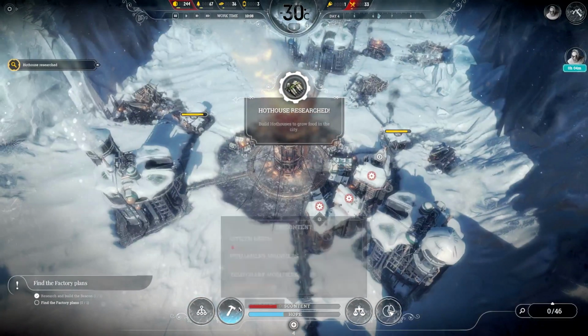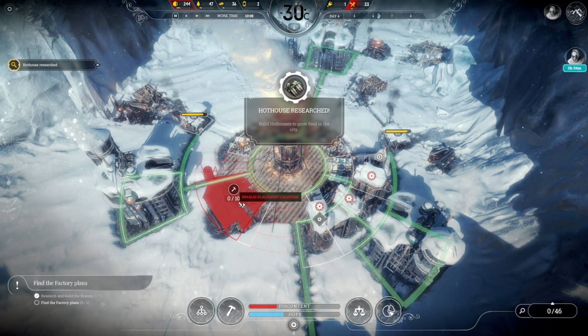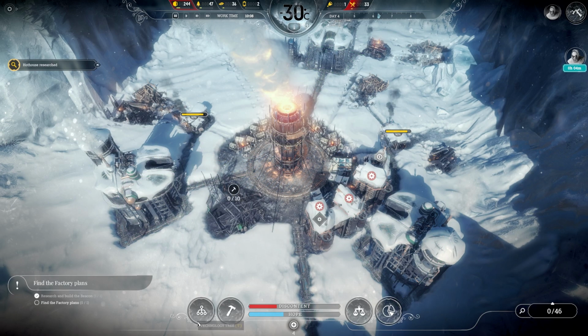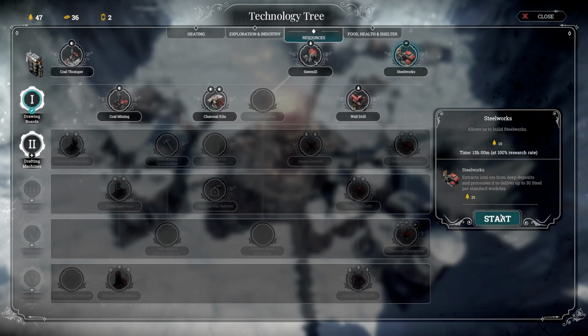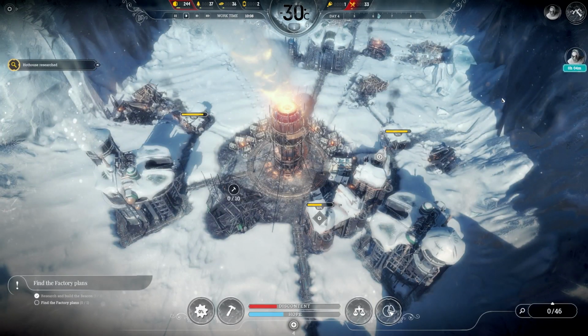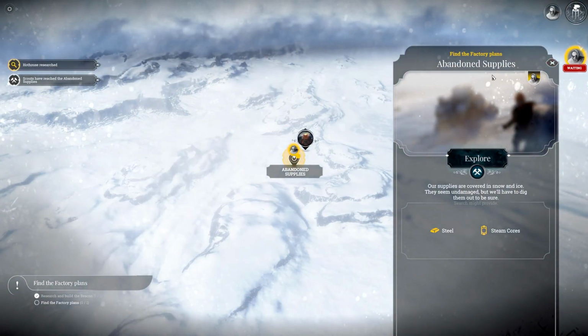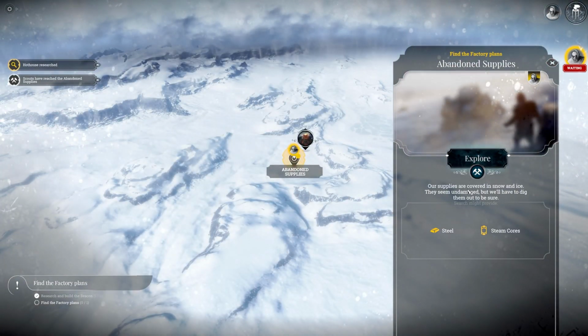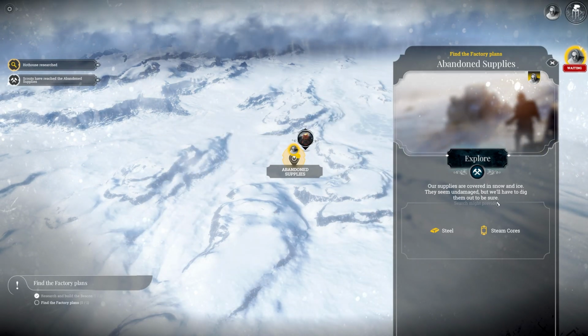Yep, hothouse is researched. So let's build that. Close to the generator since it needs heating. And let's go with the steel works. Our scout arrived at the abandoned supplies. Our supplies are covered in snow and ice. They seem undamaged, but we'll have to dig them out to be sure.